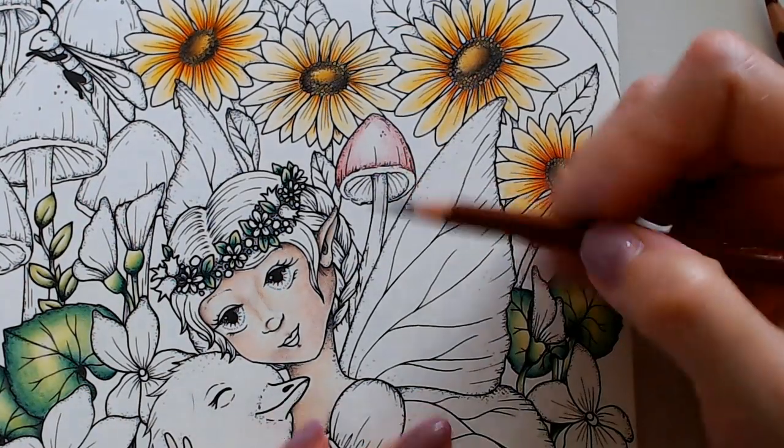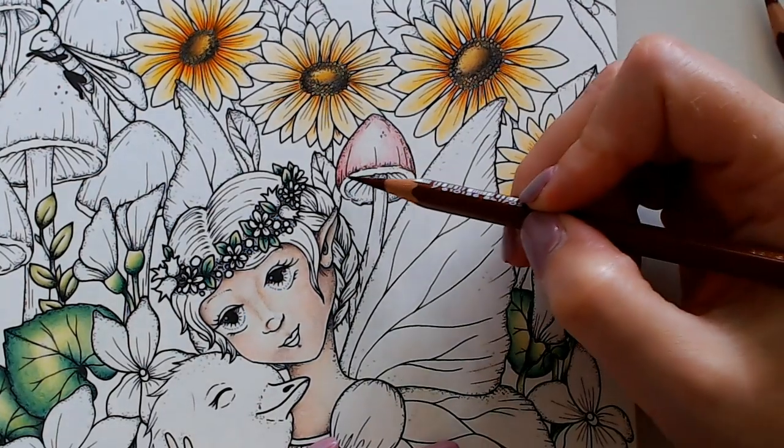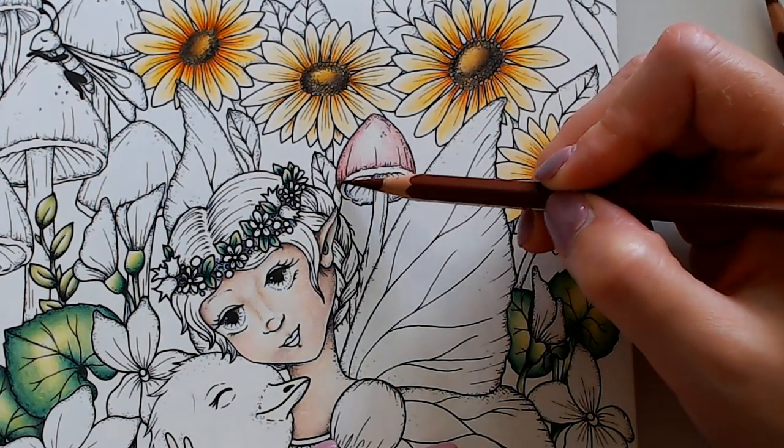Burnt sienna. If you notice, I'm kind of leaving a little white spot here. So, that's what I'm doing on this page. I think she might be a blonde. Maybe. We'll see.